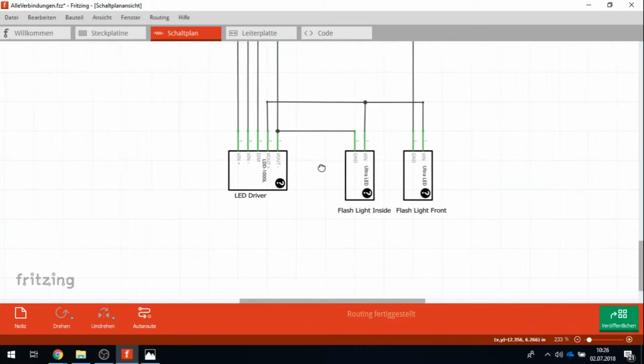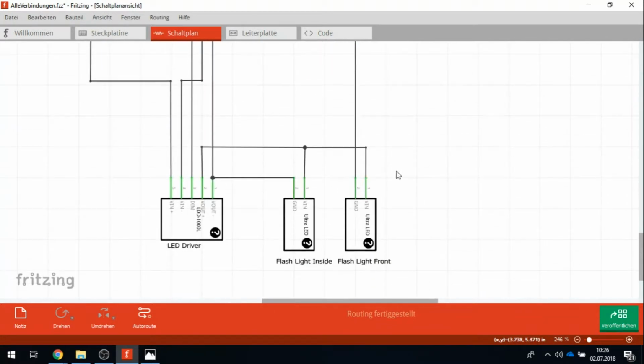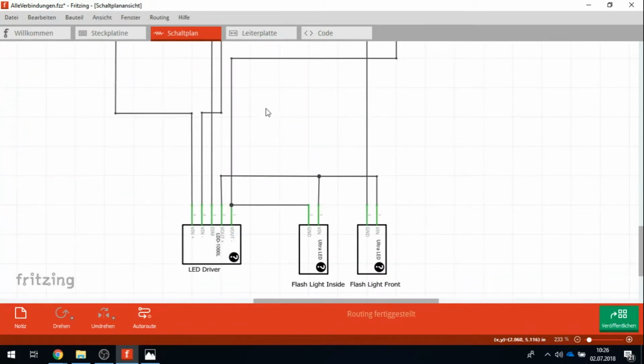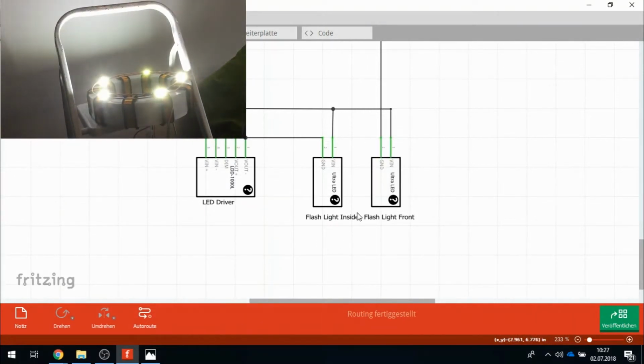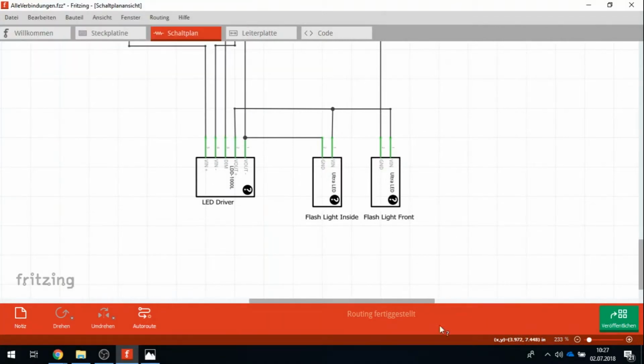So the inside flashlight is turned on all the time, or actually just when I use the dim function, so I can switch off and on both of these two flashlights with the dimmer, with the dim pin, but I can switch on the front flashlight separately through this fourth relay over here. So therefore I just connected the ground through the relay over here, and so I can turn on and off the flashlight in addition to the inside flashlight, so the inside ultra LEDs.